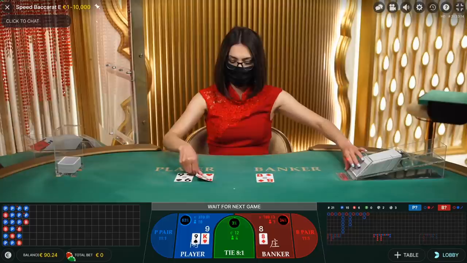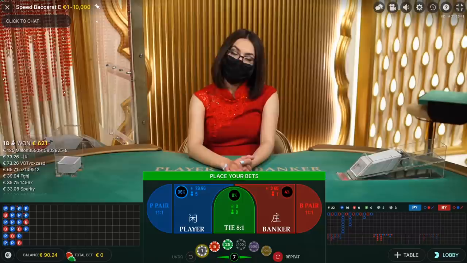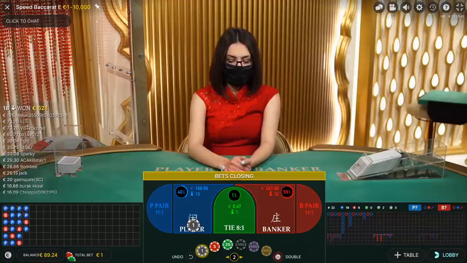9 for the player, 2 for the bank. Player wins 9 over 8. Thank you for your game, Leo. Good luck in the next round. Congratulations to the winners. Welcome to the table, new players. How are you?